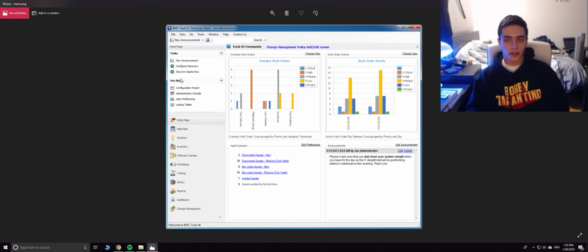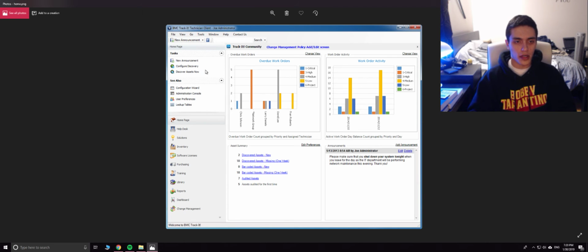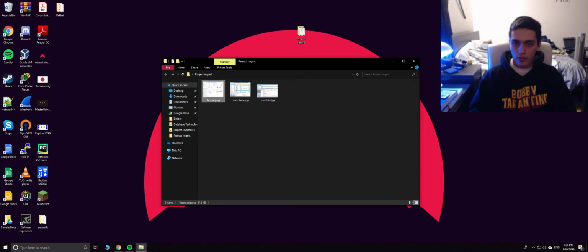When opening Trackit, you will find different tabs on the left, such as inventory and purchasing, that you will use to help find individual machines on the network in your infrastructure, as well as different purchases that you will need to make for older legacy machines that you'll need to be replacing.